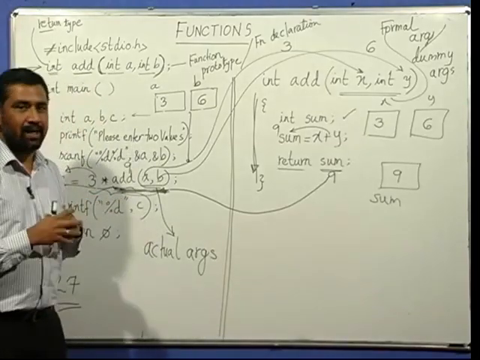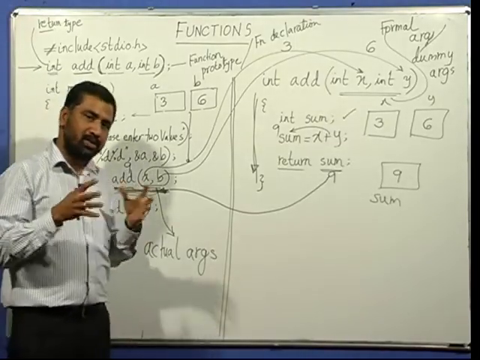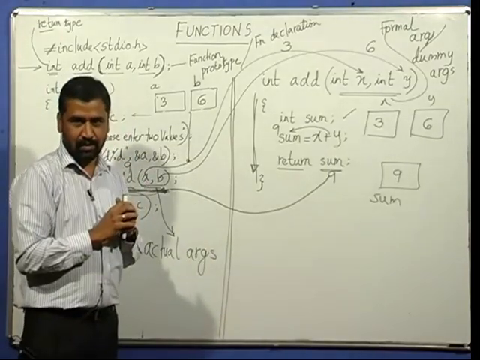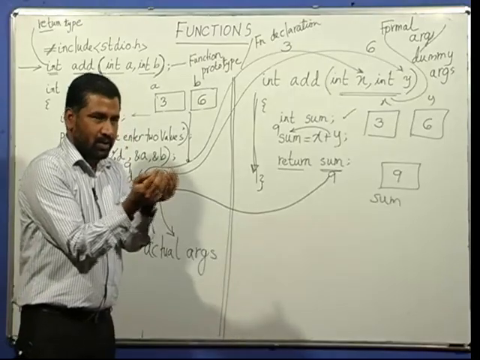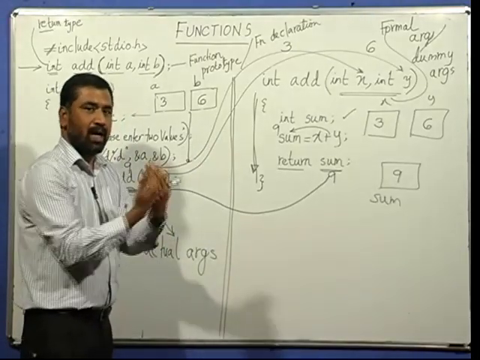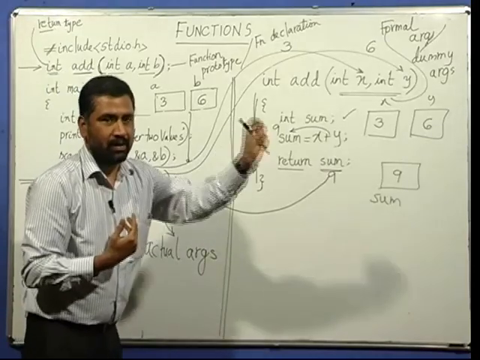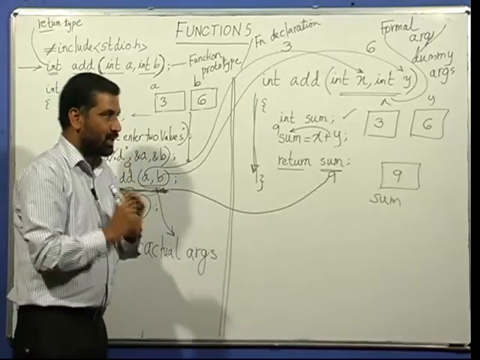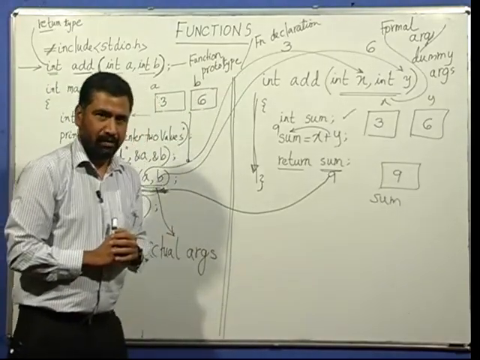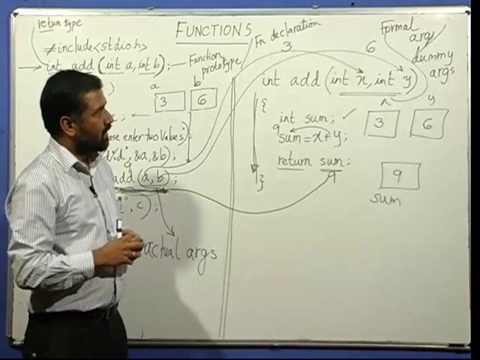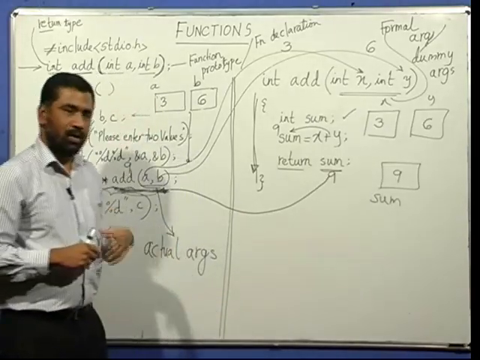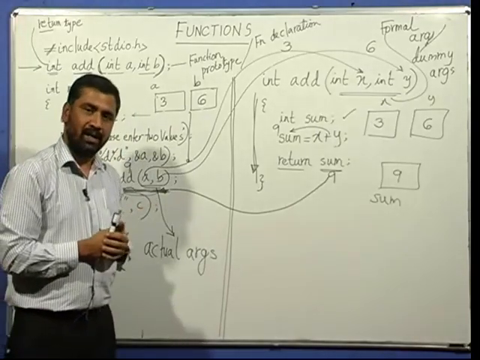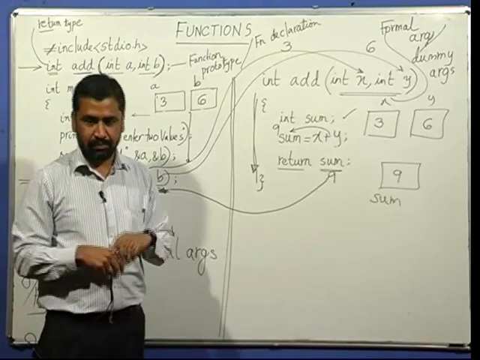So if you can understand how to, given a situation, recognize a well-defined task, and in order to carry out the task, what are the inputs required, and upon completion of the task, what will the function send back. First, if you can think about that, establish that, it becomes very easy to write a function. So with the same thinking, let us continue with one more simple example, so that we can understand the mechanism of functions better.